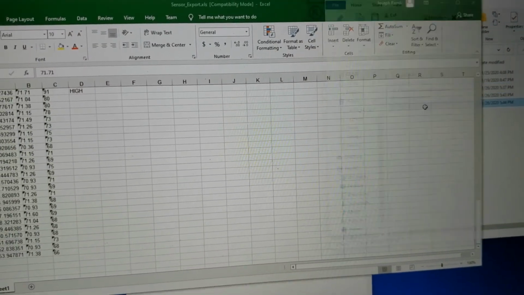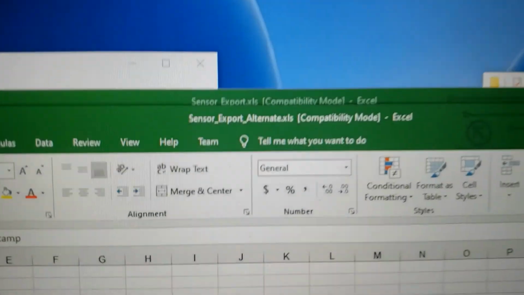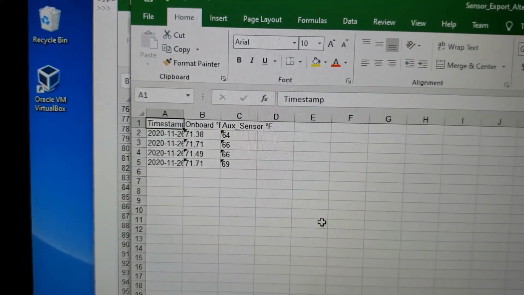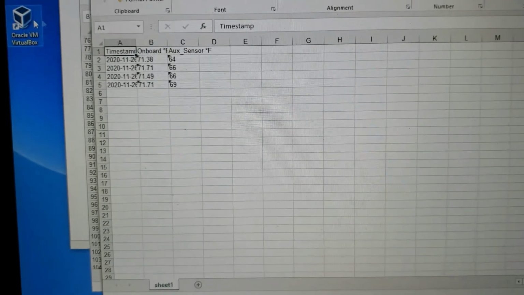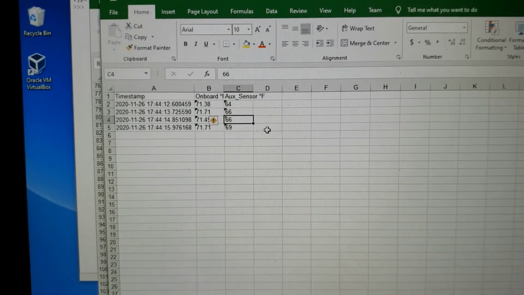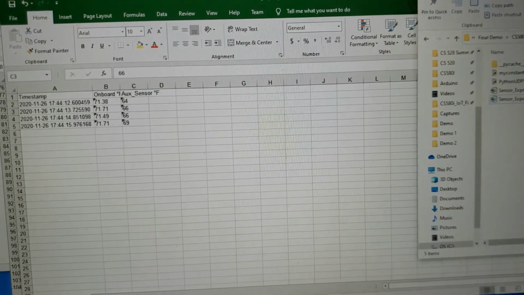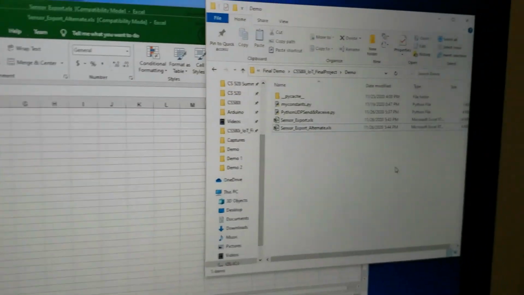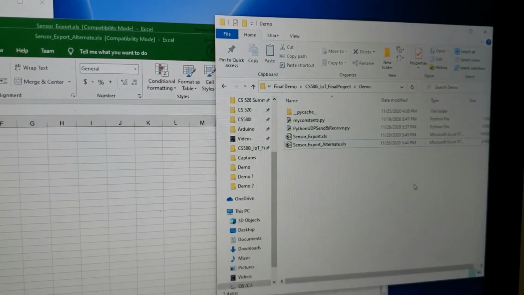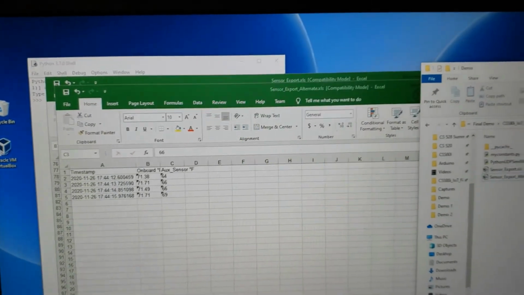So let's check out what that looks like. And as you can see, it exported it to the alternate name XLS, and it looks like we have the timestamp values again and the data readings. So that shows the variability and the extent to which the program will handle requests like that, and that it will export to the file in the folder there. You'll have the data analysis in Excel format files. Thank you very much, and that concludes this demonstration.